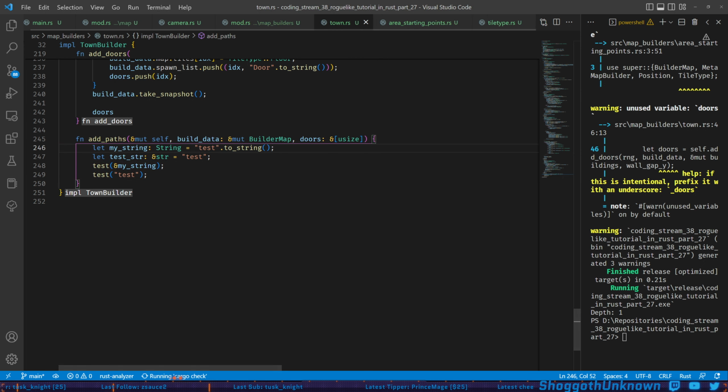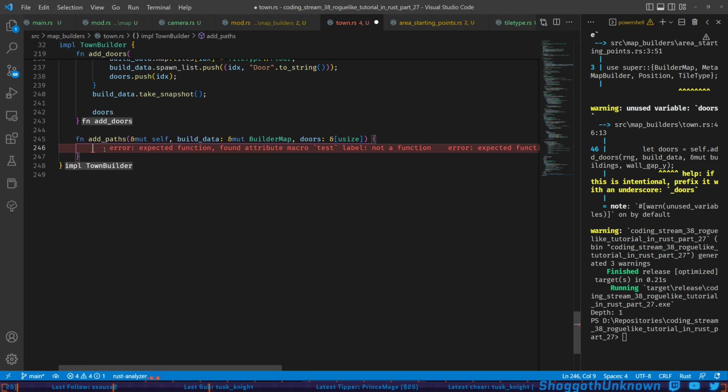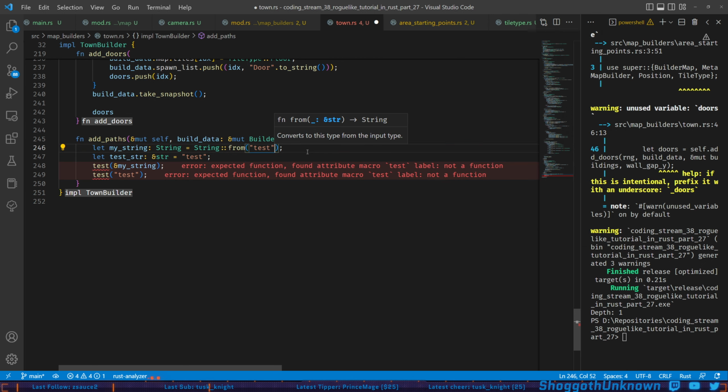We lost the function now, but I was showing that when you use the big S String, if you just put the reference in front of it, you could do the string literal like this, or you could have the ampersand str saved off, or you could do the big S String and just reference it. You could pass all three types into the same function. So instead of to_string, just to get the big S String, I could have also done String::from. You can also do it that way.